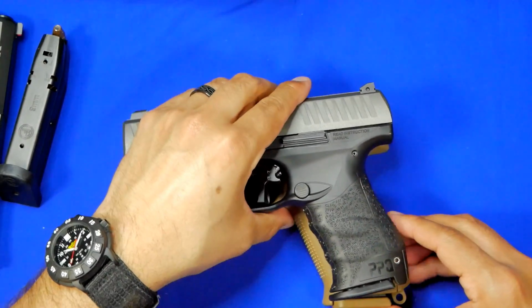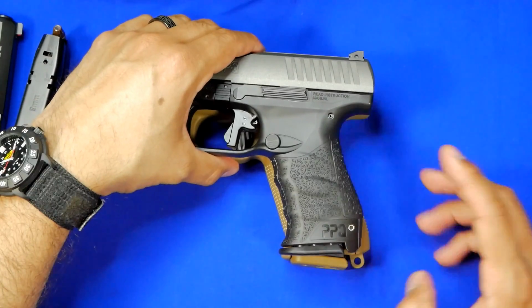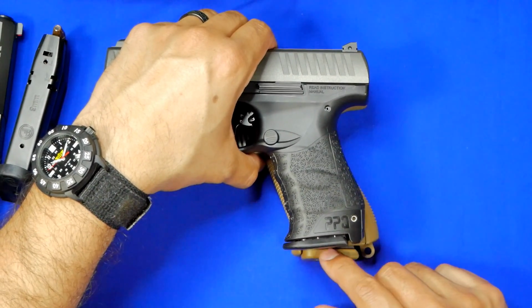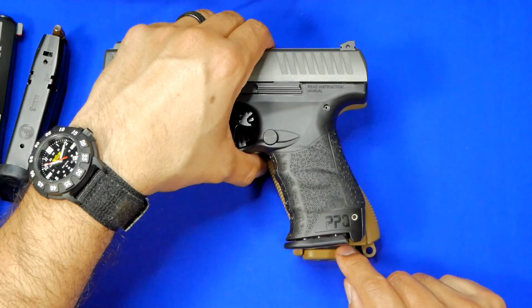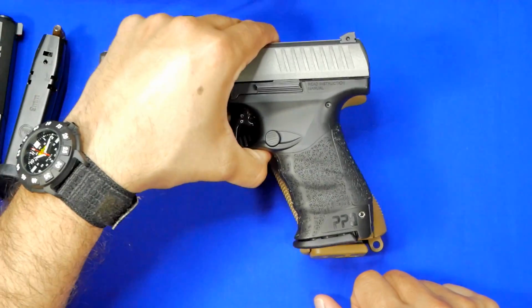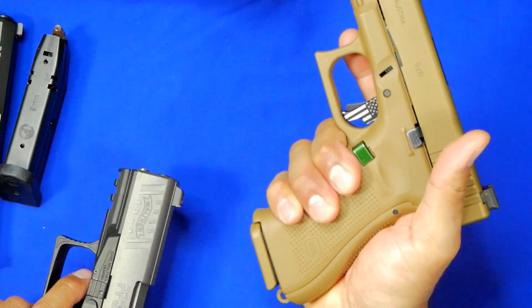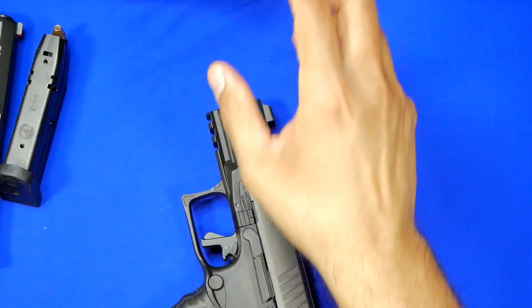For those of you who don't think this 19X is carryable, I do carry this PPQ, or at least I used to, quite a bit. And you can see that this 19X is just a slight amount of extension underneath here. And really, it comes from this magazine cover or bottom or cap or whatever you want to call it, plate. And obviously this little hook here. So, I mean, really, honestly, if you're carrying the PPQ, I think you could probably get away carrying this 19X. And it feels just as good, not going to lie.